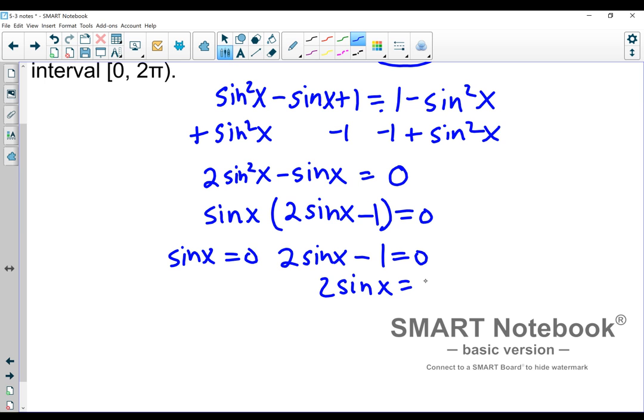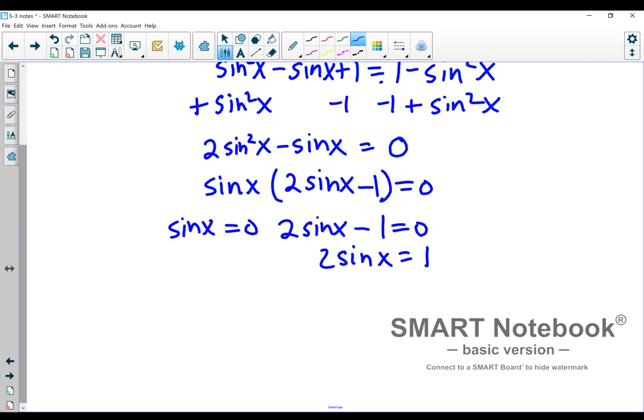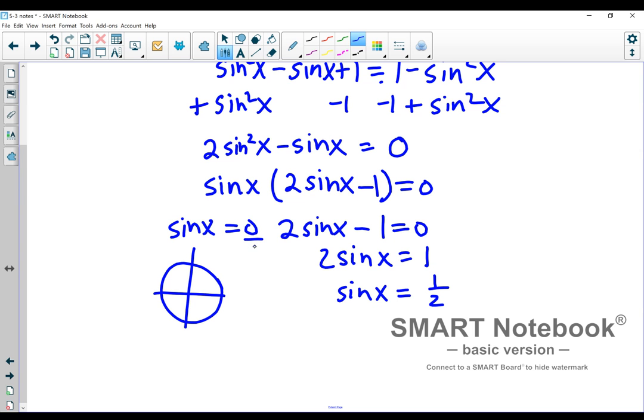And on the left, it's already solved, and it's even kind of familiar answers. On the right, on this part of my equation, I actually have to solve and get sine x equals 1/2. So sine x equals 0, again, this is 0 over 1. So my y side is 0 and my r side is 1. So those are just going to be spots on the unit circle. So here my y is 0, x is 1, y is 0, r is 1, and that's 0.